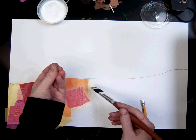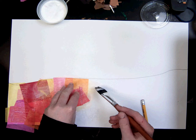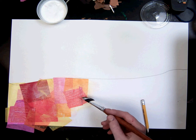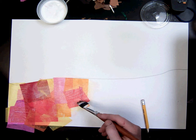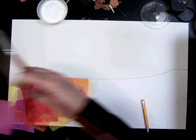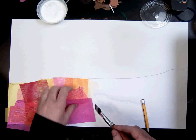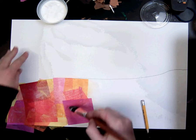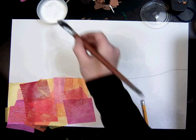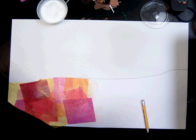Notice I'm also keeping this hand clean. I'm never putting this in the glue. I'm laying down my tissue paper without touching the glue, and that's because we don't want the tissue paper in the basket to get messy. So try and keep your hands as clean as you can. If they do get a little messy, go wipe them off.